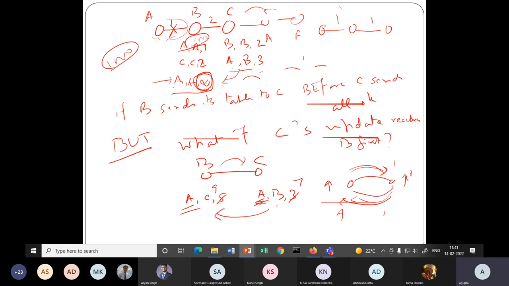So, first solution. Can you think of a solution? Simple thing. Let me give you a hint. Should A have sent this route back to B? Is there any benefit of A telling B that I have a route through you? Sorry, my mistake, not A telling, C telling B that I have a route through A through B. Is there any benefit? What will B do with it? We cannot do anything with it. There's no extra information in this.